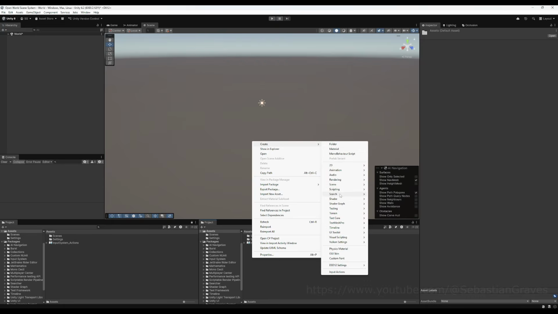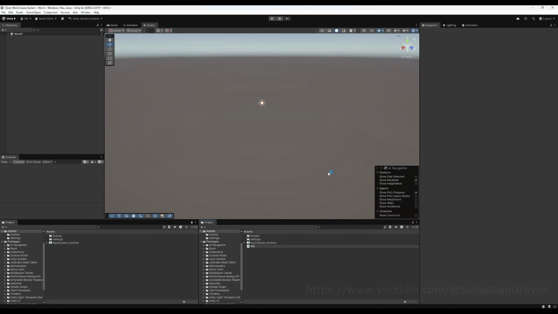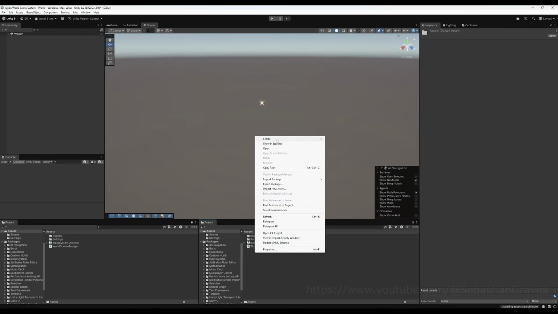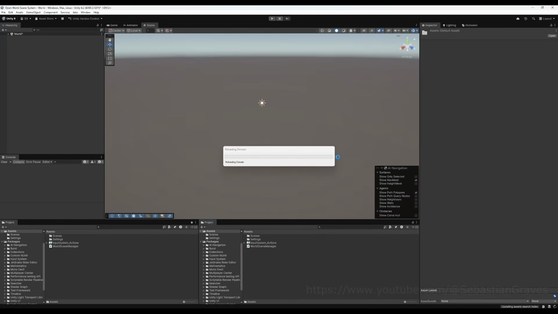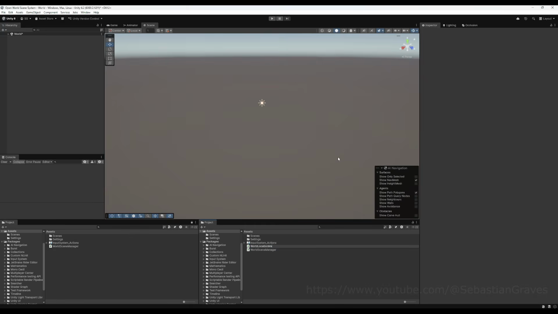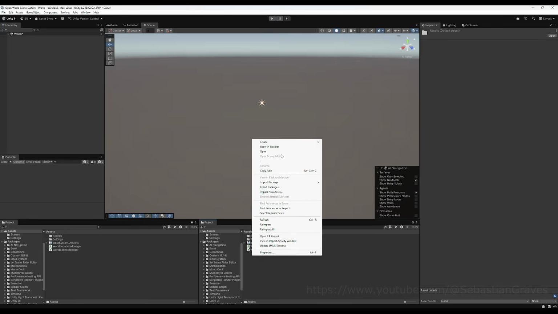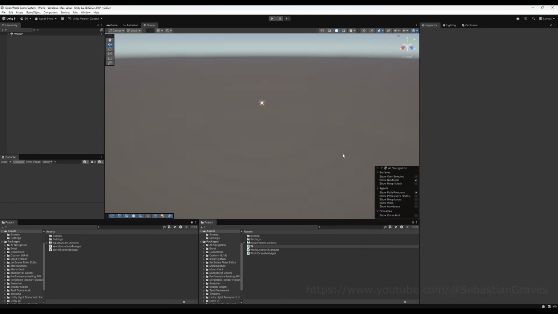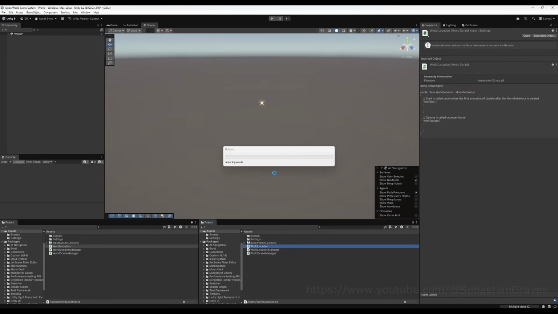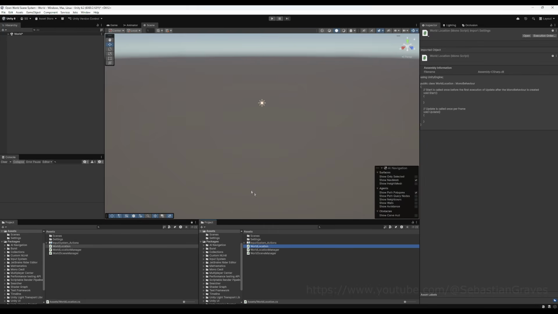I am going to first begin by creating a script, and we're going to call this world scene manager. And I'm then going to make another script, and we're going to call this world location manager. And then I'm going to make one more script for now, and we're going to call this a world location. So the way this is going to work, as I stated in episode 0, is we're just going to basically have these locations as scriptable objects.